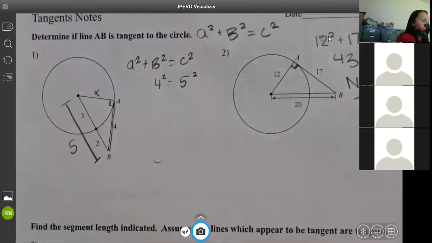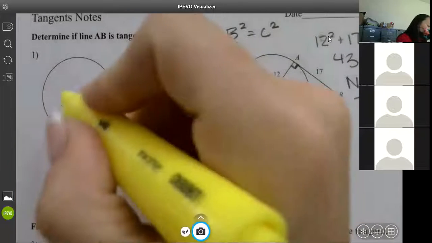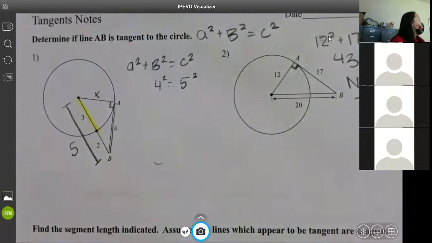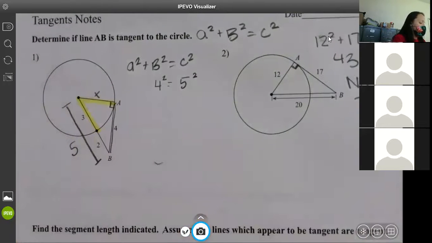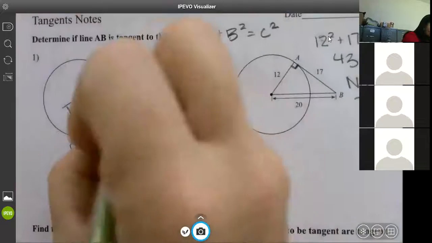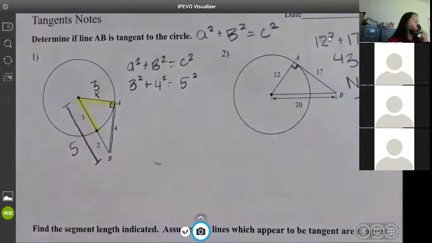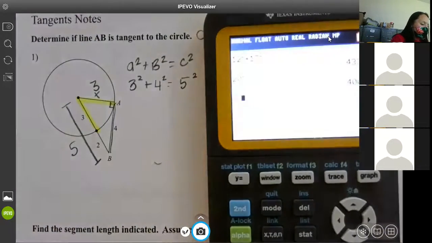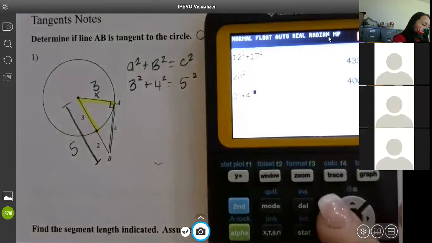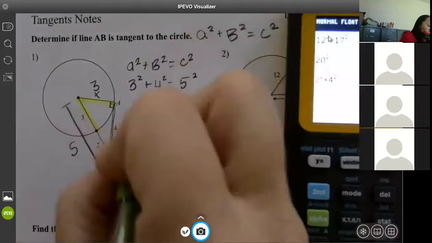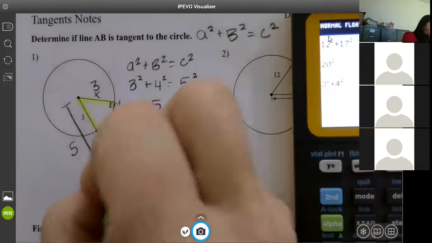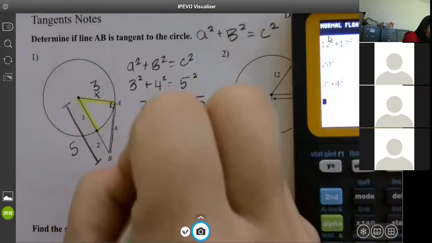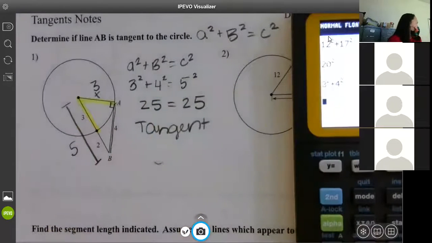Because it's just the radius. Absolutely. You guys see that? We already have a radius right here from the center to the outside. Remember, any radius within the circle is going to be the same. So this length is going to be exactly the same. Very good. So this one is going to be 3 squared. Put it in your calculator. 3 squared plus 4 squared, not to the negative 1. We get 25. And 5 squared is 25. They are equal. So it is tangent. And if it's multiple choice, it'll be yes or no. So this one will be a yes, the other one will be no.